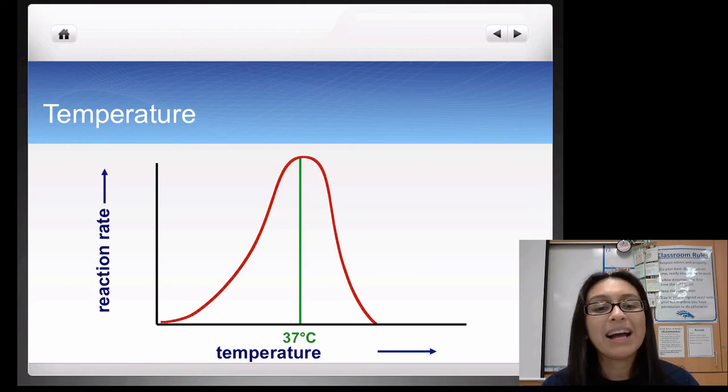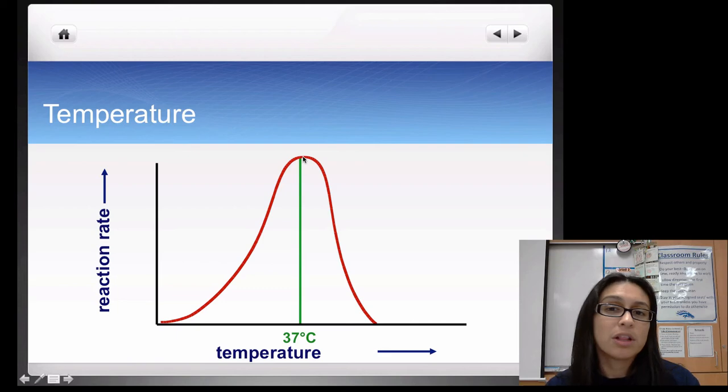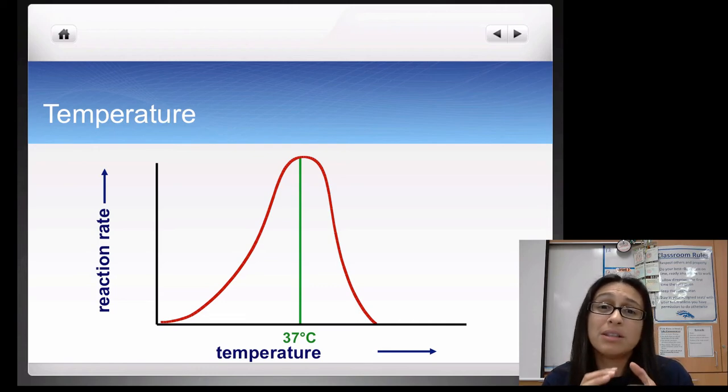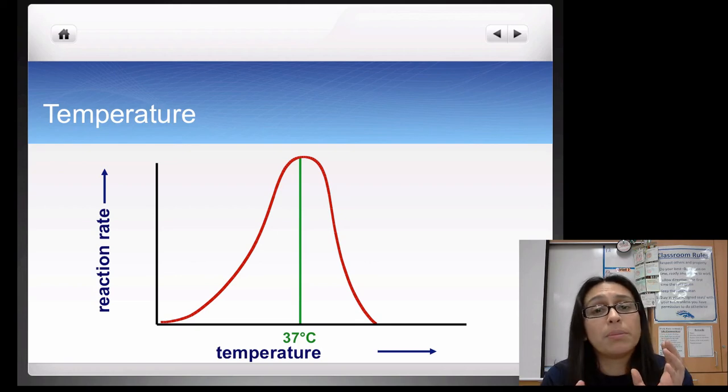But once you go past the optimal temperature, and we see it drop off all of a sudden here, the reason for that is once you get past the optimal temperature, they're colliding with each other, everything's happening, everything's all good, but past that point, you start to denature the protein. So the temperature gets so hot that the bonds in the protein that make its 3D structure, the weak bonds that hold the enzyme together in its 3D structure, start to break apart.